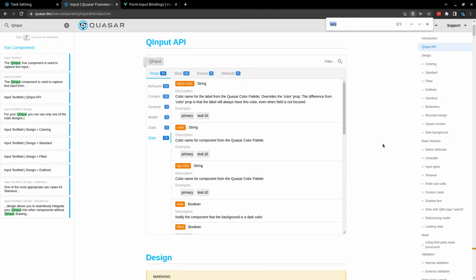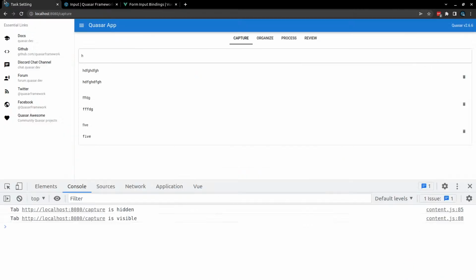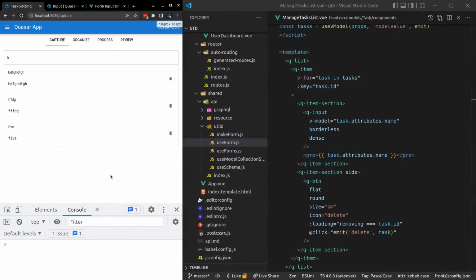Yeah, it won't be in style. And I did a little search before, and the only thing I saw was related to lazy rules. On-demand string. Yeah, okay, nah. We'll save this for another time. I can try and get that solved later. I'm sure that there's a solution.